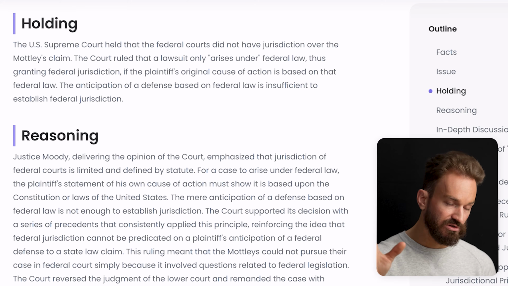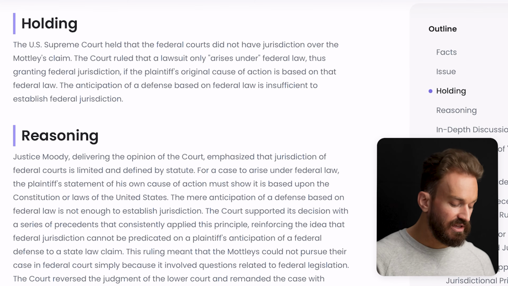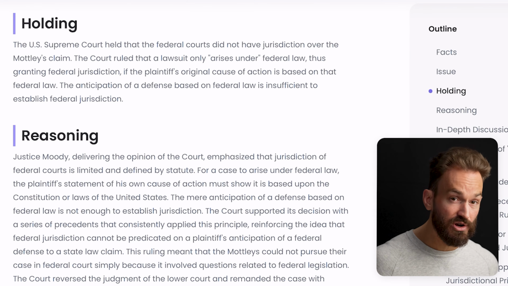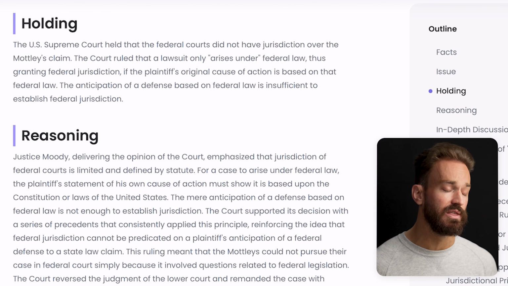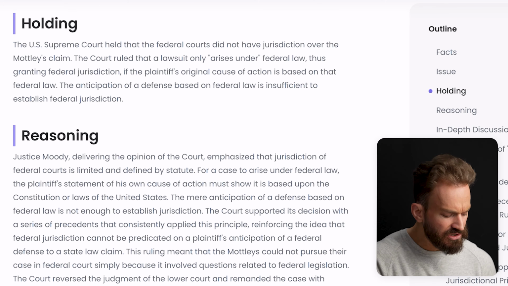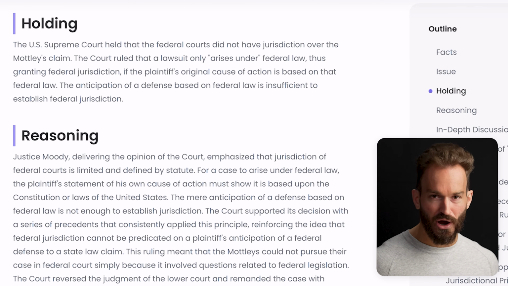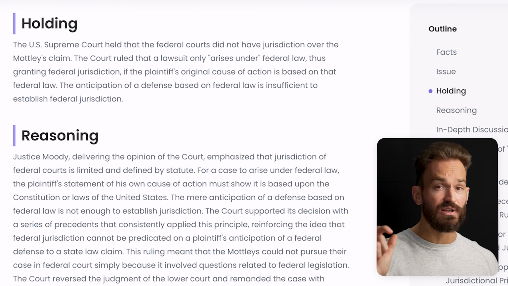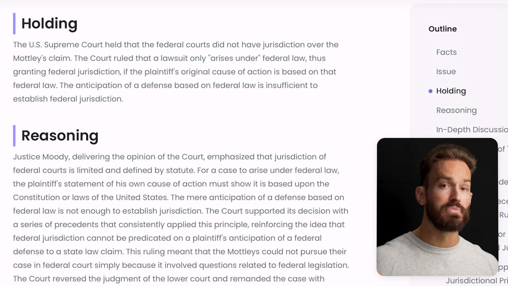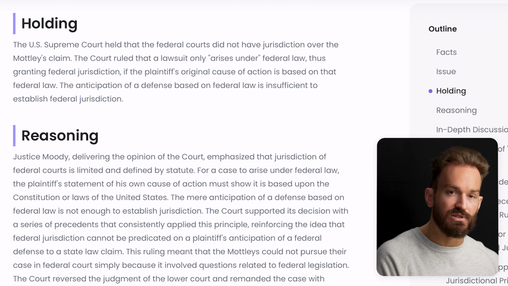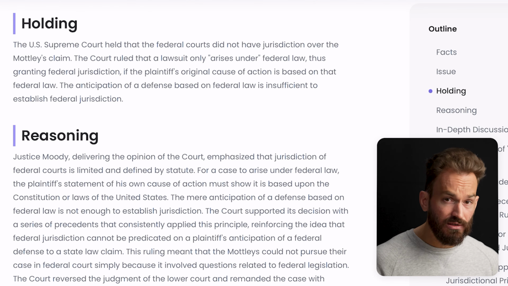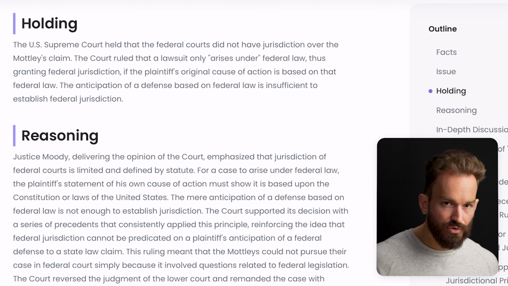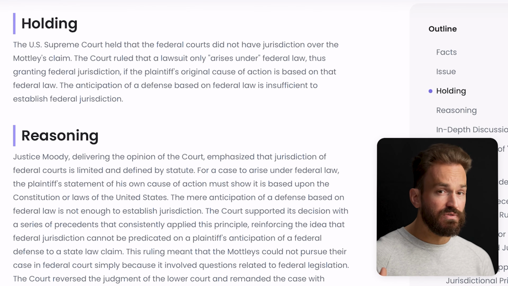Later on down the line, this law gets passed, and the Motleys then get this settlement agreement in their opinion, right? The Motleys believe that this contract has been breached by the railway company when the free passes are taken away. So that's just a state law breach of contract claim. They're saying it doesn't matter that the Motleys are anticipating this defense based on federal law, the Hepburn Act. They're saying, look, that's ancillary. The main complaint here is a state law breach of contract claim. This is an ordinary garden variety state law breach of contract claim.